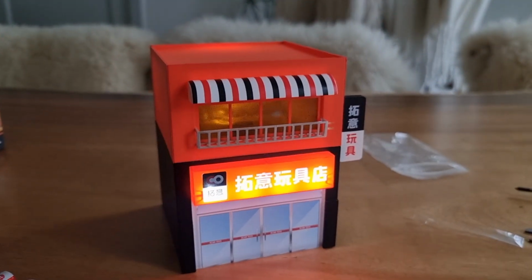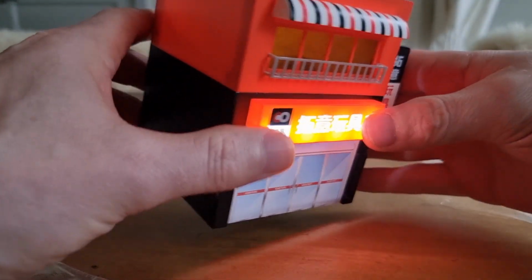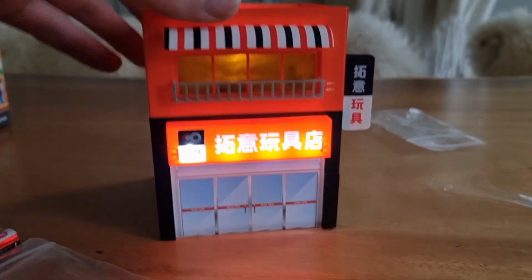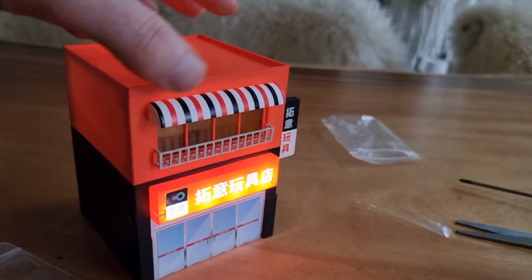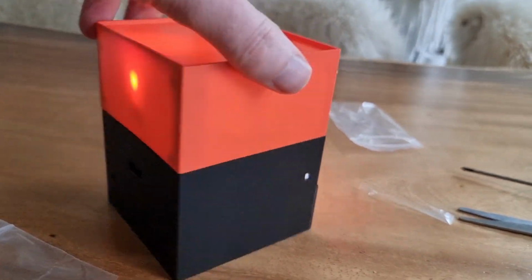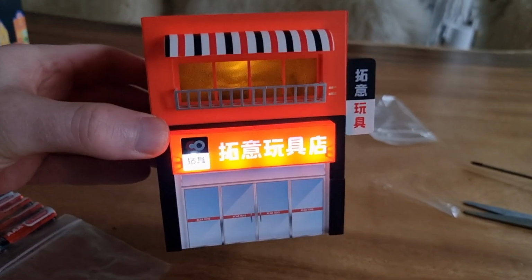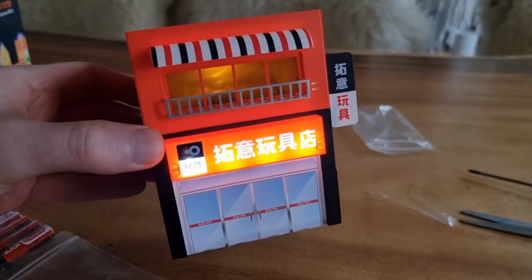Check this out. This is really cool. For this price, I think it's a very good deal. Now, the only thing I have to do is give it a good place in my diecast city. I don't think I have enough room left for this one, but I will find a spot. Yeah, see you in a sec.